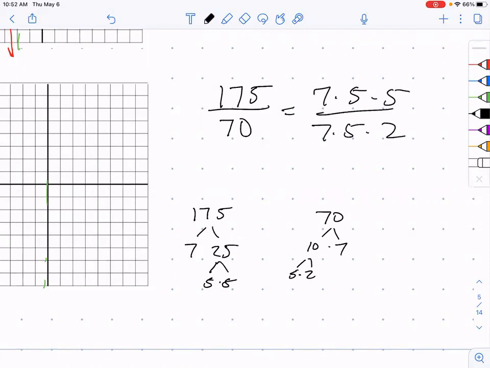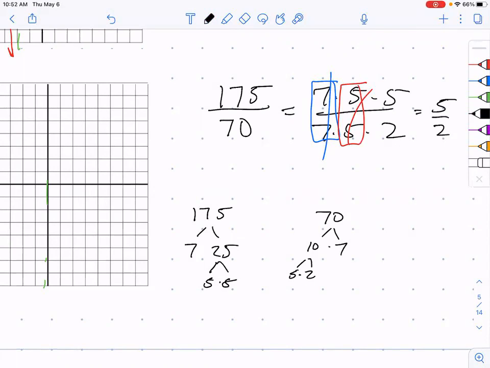What's nice about that? The 7s and the 5s cancel out. You know that, and you've always done it, but do you understand why? Because understanding why is what's going to help you do well with this unit. They equal 1. If I take this thing right here, it equals 1. And that 1 is multiplied by everything, and that doesn't change the value of it. So I can just take it away because 1 times the rest of that stuff is just equal to what we started with. And I can do the same thing with the 5 there. And so I'm left with what? 5 halves. So that fraction simplifies to 5 halves.